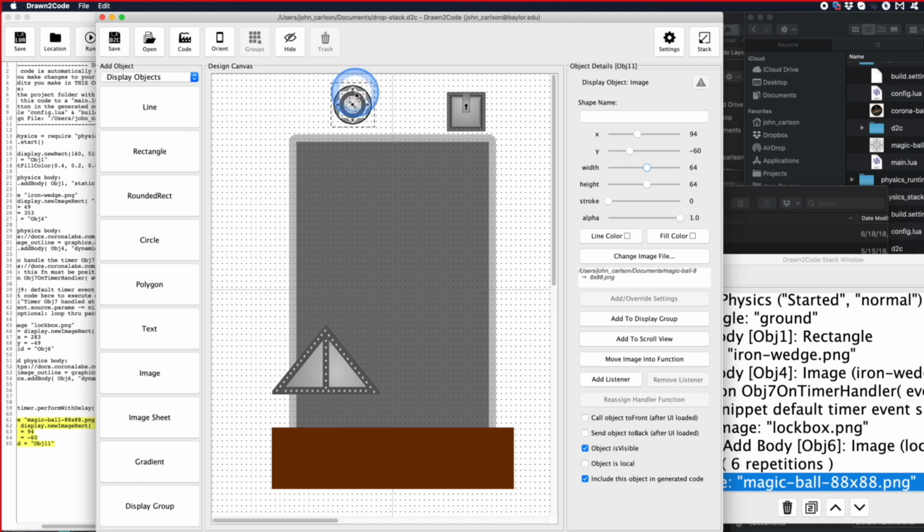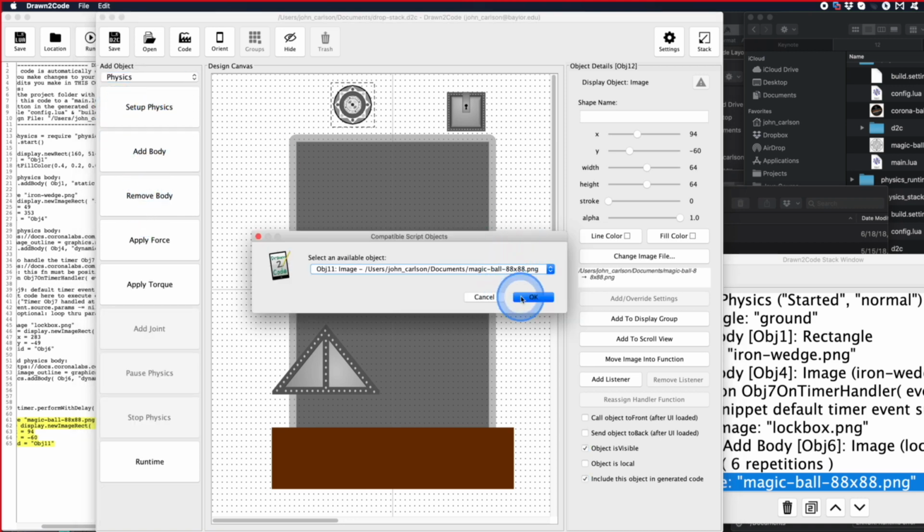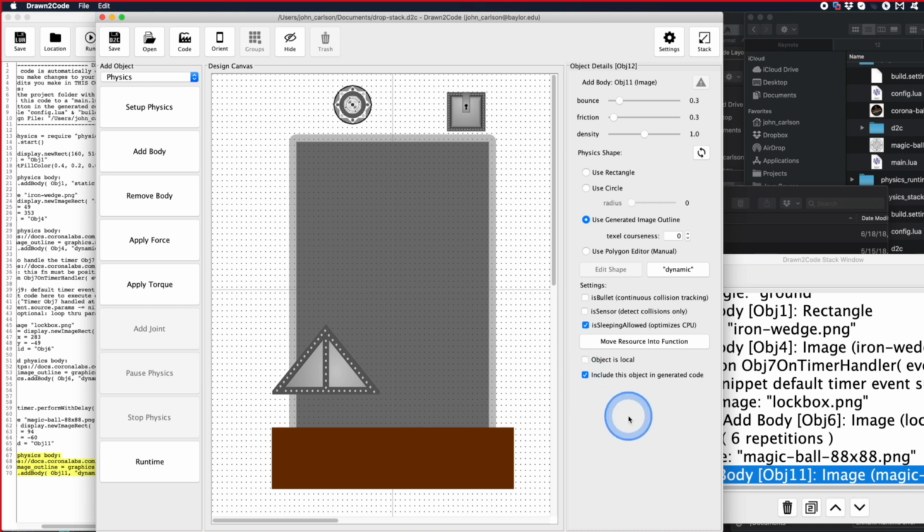Then we want to add that to the physics engine. Let's keep the default settings the way they are and see what happens.